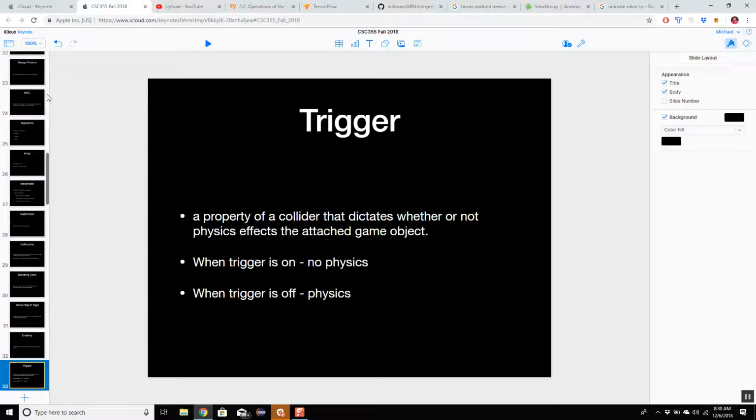So that's when you'd use a trigger with a collider. Triggers are specifically related to colliders, and Is Trigger means that we don't do physics. And then we would have that function OnTriggerEnter, as opposed to OnCollisionEnter.